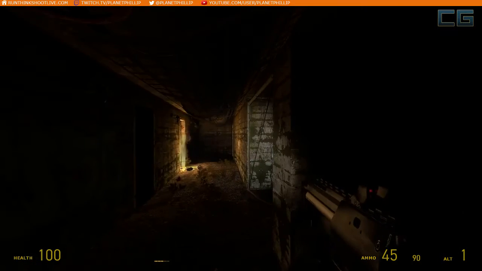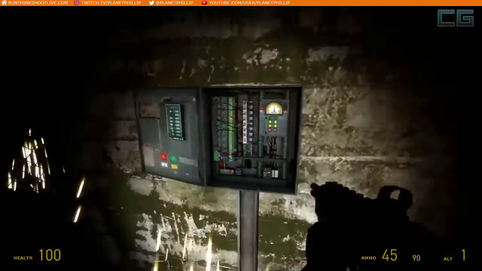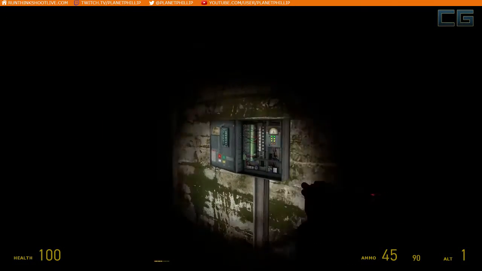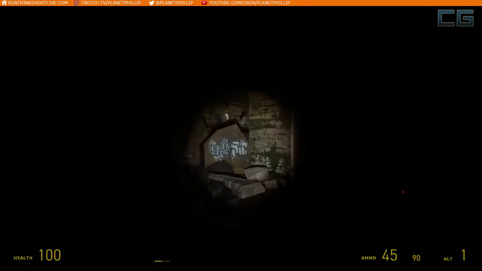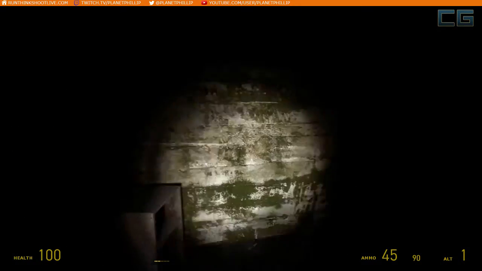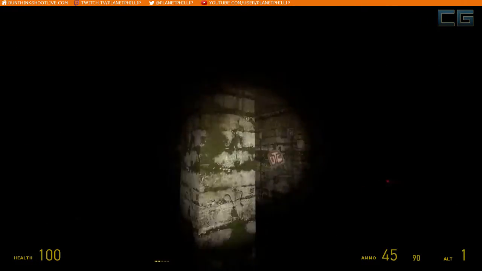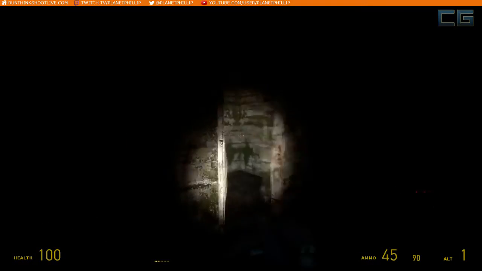Why is that the music? Oh, okay. So this was confusing because typically when you open one of these fuse boxes in Half-Life 2, you just have to use it one time and then it activates everything. With this, you have to press it after it's been opened, which is really confusing because you never have to do that usually. So that makes sense now because it sparks when you use it, which ignites the fuel over here.